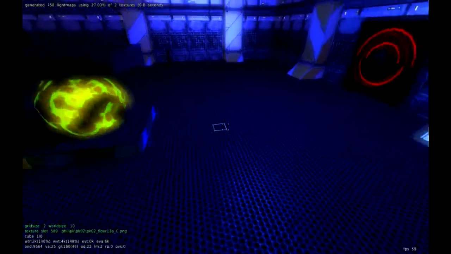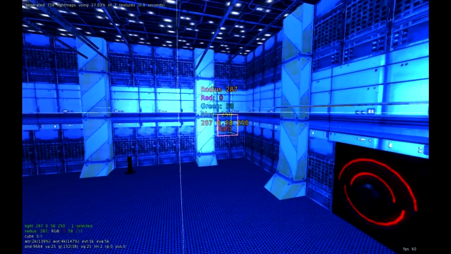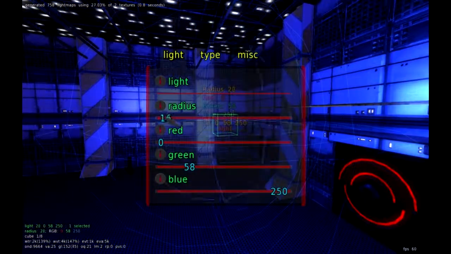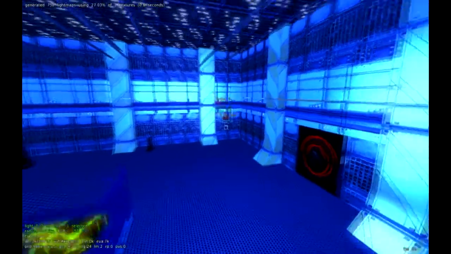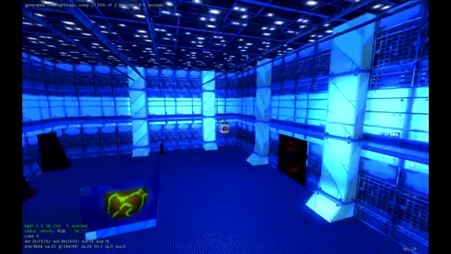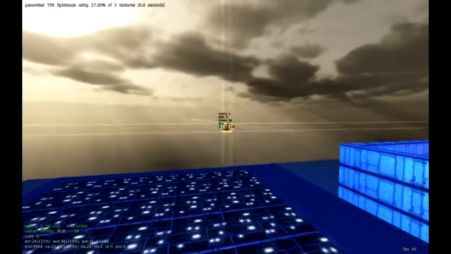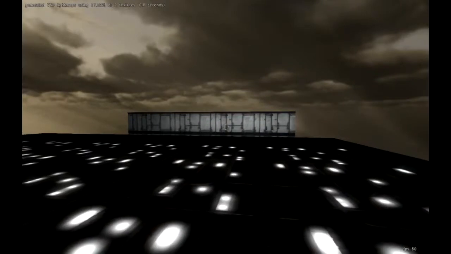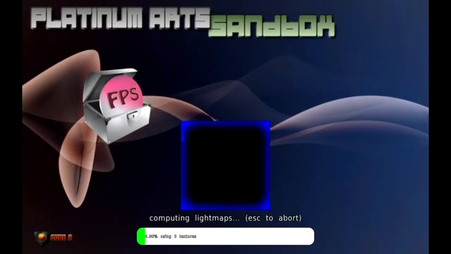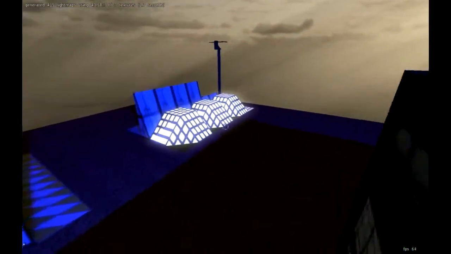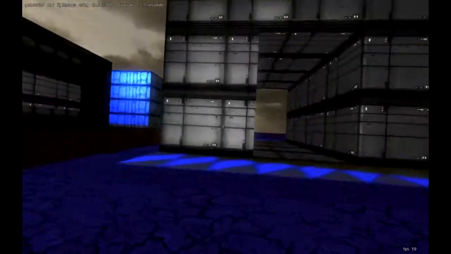Now, if you want to set a light so that it lights the entire environment, set the radius to 0. 0 represents infinity. So if I take this light and drag it outside here, you notice this is what my level looks like. I'm going to generate it now. See, it lights the entire environment. So now we have a shadow cast from here.